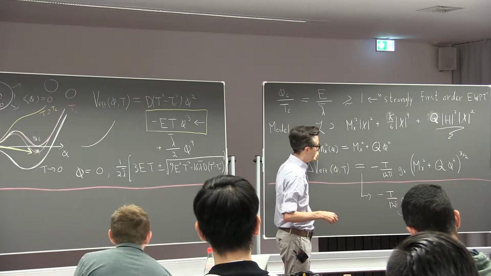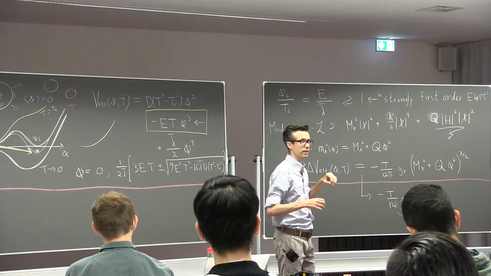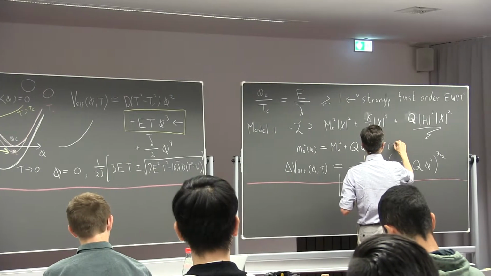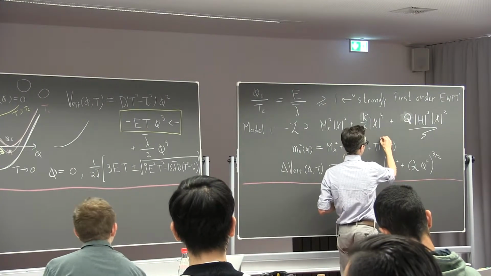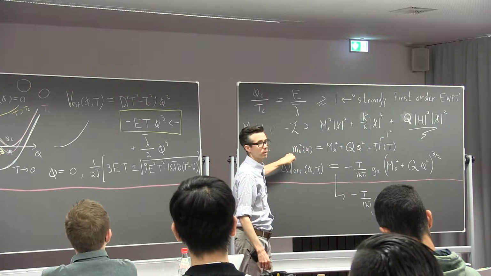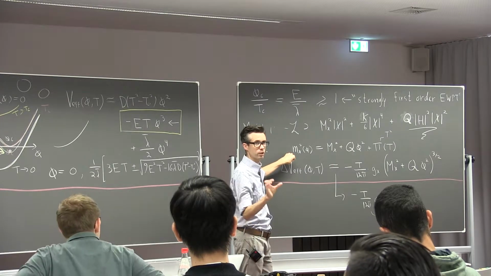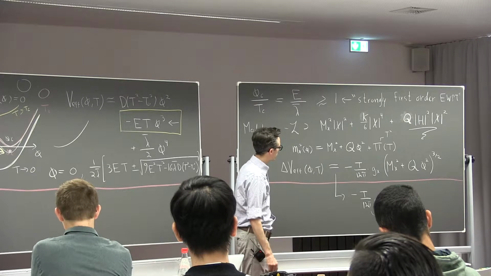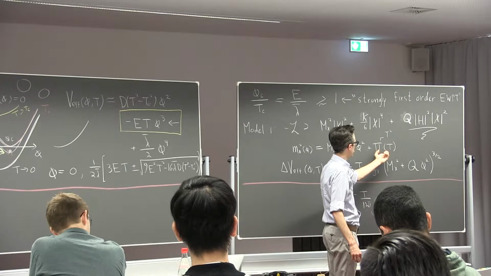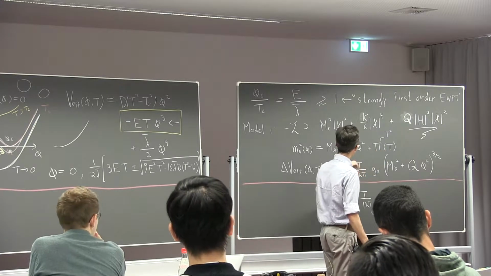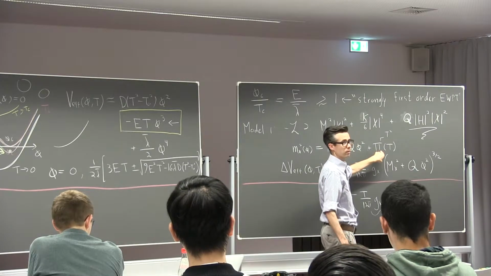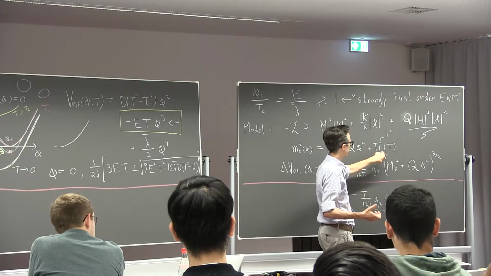The rule, roughly, for incorporating this in the effective potential, at least at the leading non-trivial order, is to add this thermal mass contribution that I'm going to call pi of T. Typically, at leading order, it goes like T squared times some large coupling. You add this to this expression for m_X squared in the effective potential, specifically in the cubic term. Now, this makes my life harder because this thermal mass correction turns out to be positive. Instead of having to deal with m_X squared going to 0, I actually want m_X squared plus this thermal mass correction combined to go to 0. But this thing's necessarily positive.